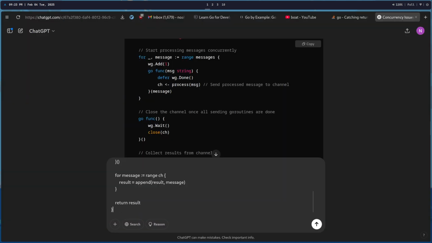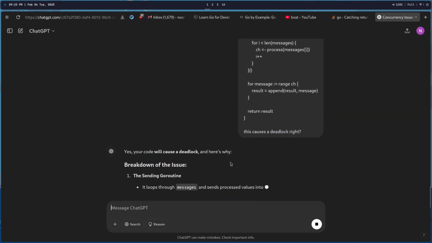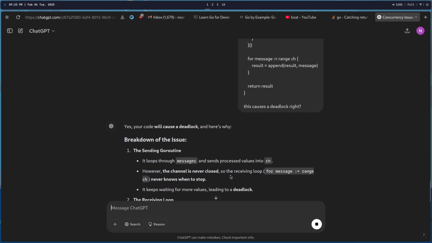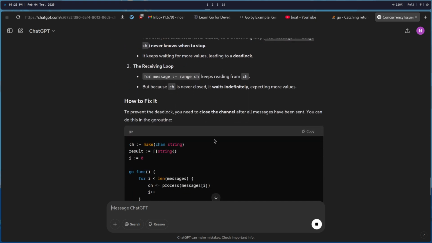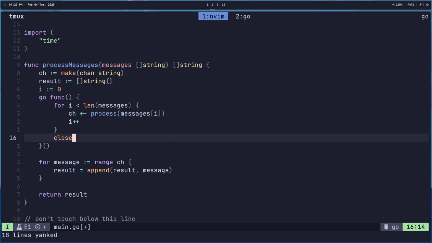Okay, so this causes a deadlock, right? Never close, so to prevent a deadlock, close the channel. Okay, close the channel.